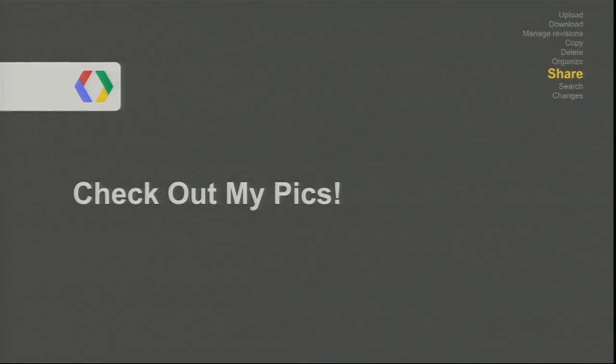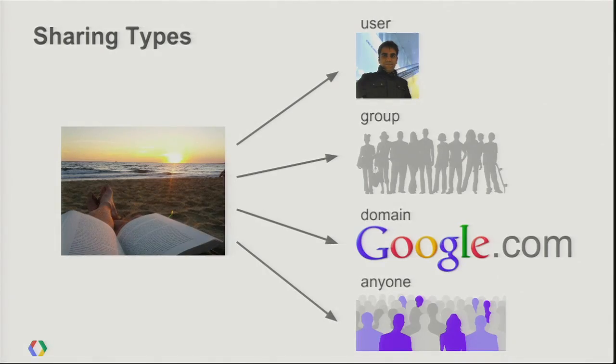So now that these photos are just sitting in your drive, they're pretty boring there. I mean, one of the greatest features of Google Drive is the ability to share. And not only just share with one or two users, there's various different types of audiences that you can share it with. So for example, if I have this picture of me working hard on the beach in Australia, and I want to show it off to Ali, who's apparently stuck on an escalator, I can just share it directly with him as the user.